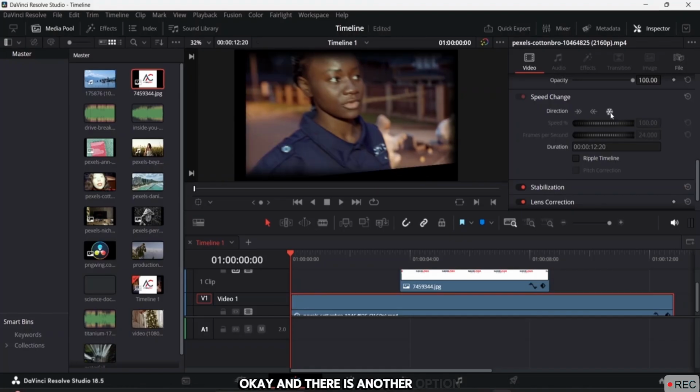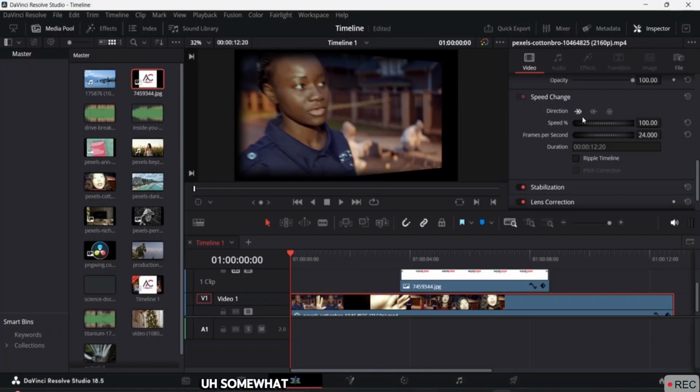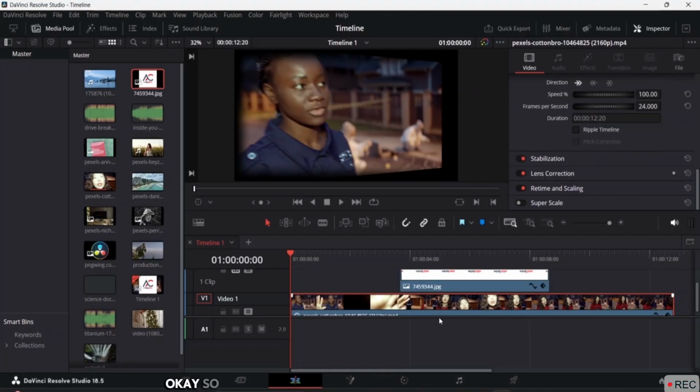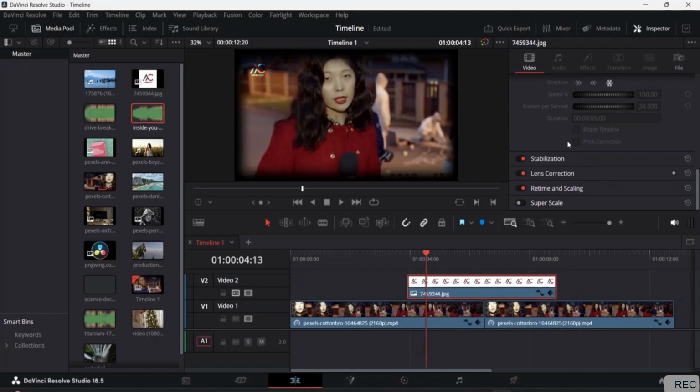And there is another option you can also use. I just want to play my video from the left to the right, and everything else looks fine. Now I hope you have understood this part.